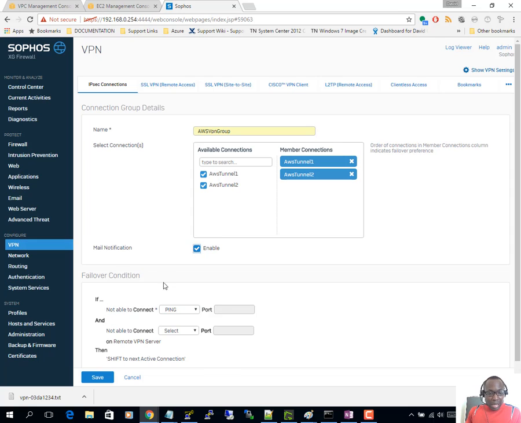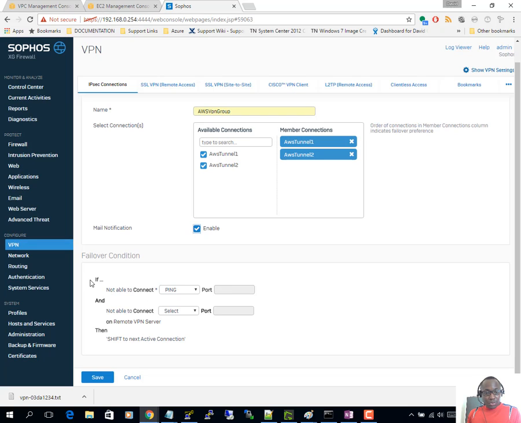And here you can configure the failover conditions, which you can specify if something cannot be reached on the other hand. So it's an if and configuration. If something cannot be reached on the other hand, and this other thing cannot be reached also. So that gives you like two layers of checking. So in case you've got maybe an unstable connection that just sometimes drops for whatever reason, you can make the checks not based on just one thing, but based on two conditions.